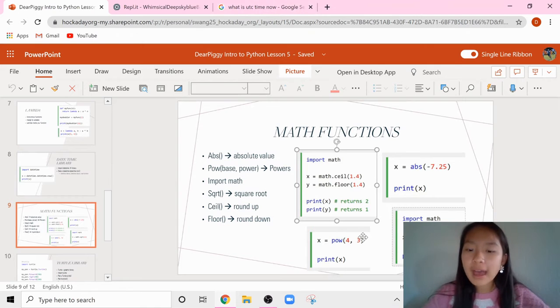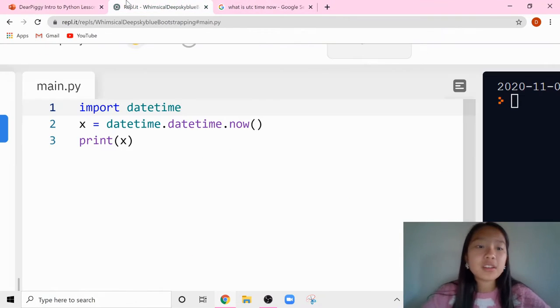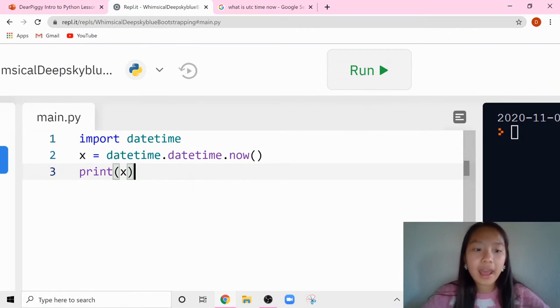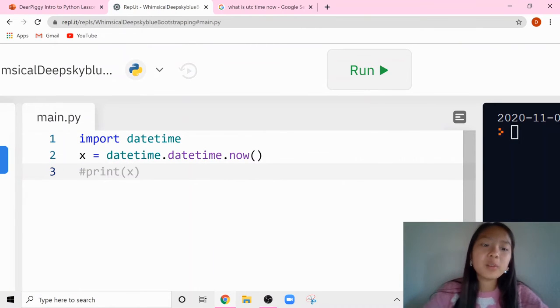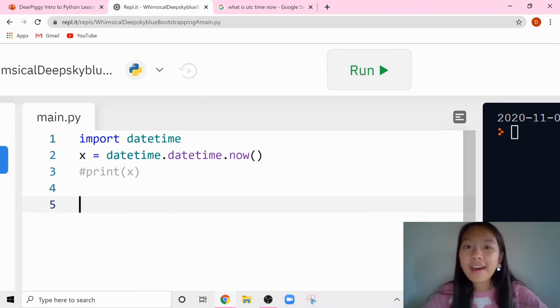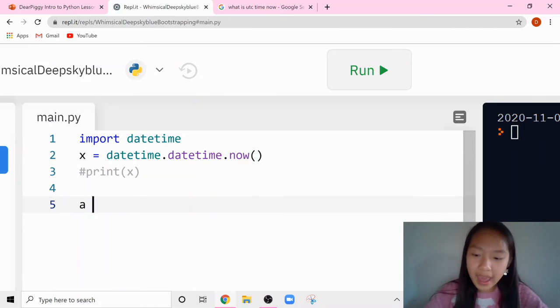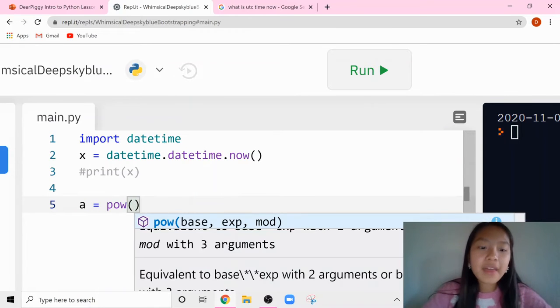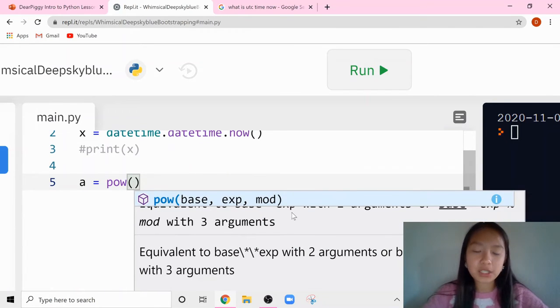But before we do that, I'm just going to do the POW and ABS functions just to see that we don't really need a library to do those. This is going to be a little bit of math over here, but math and computer science are directly related, so I think we'll still have a good time doing this. So we can say A is equal to POW, and then you can see that Replit is prompting you. It wants you to give a base and an exponent.